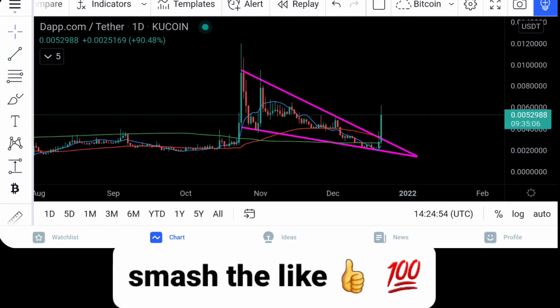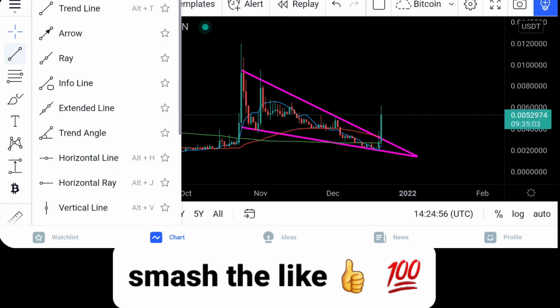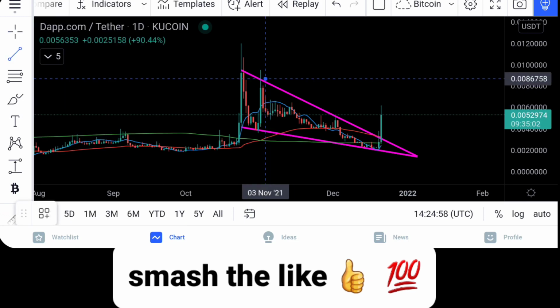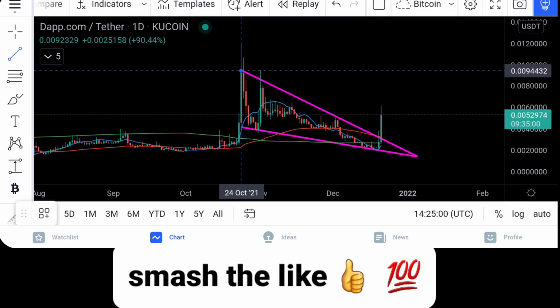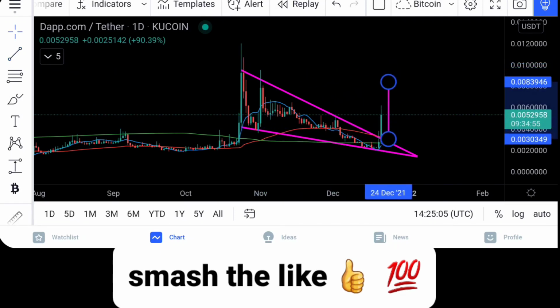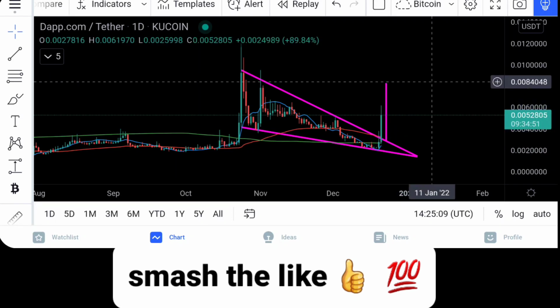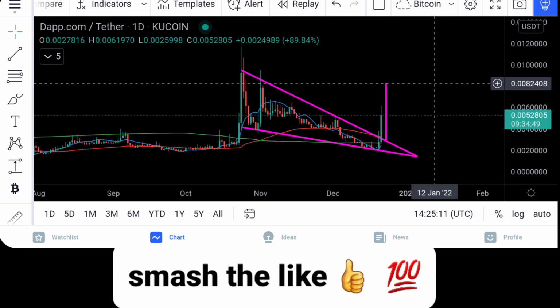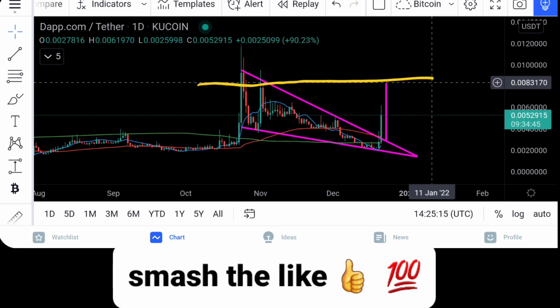So we do have what looks to me to be somewhat of a small measured move to look at, but we can go ahead and put this in here as our measured move. And if we bring it over here to that breakout point, since we have already broken out, that is going to get us right up here to about 0.008 cents. Okay, and that makes perfect sense if you look back here in the price action, because it does line up right here with some of this previous resistance. So it would make sense to come up and test that, possibly get a small pullback, and then a continuation to the upside.